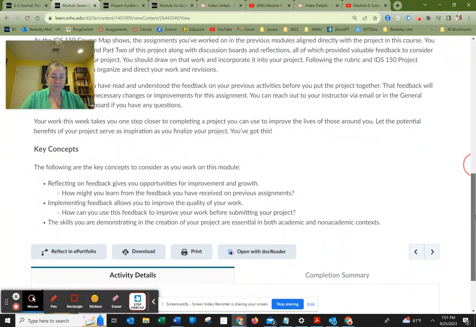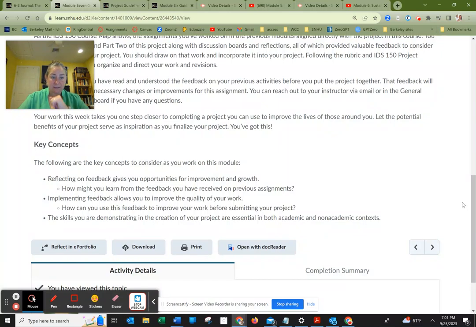Remember the key concepts. The feedback is going to help you. I put that feedback there in order to make sure that you're improving your assignments and mostly improving for this final project. Make sure you're implementing it. If I said, please tell me more about, say, the three pillars, and you only included two, make sure that second pillar or that third pillar is actually in there as well.